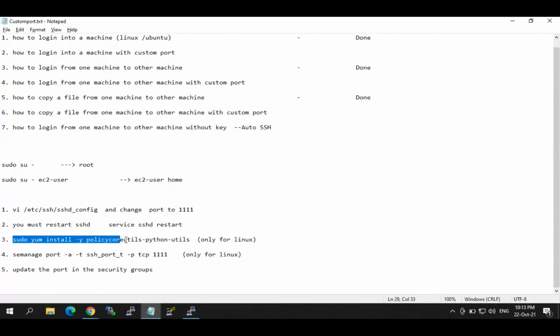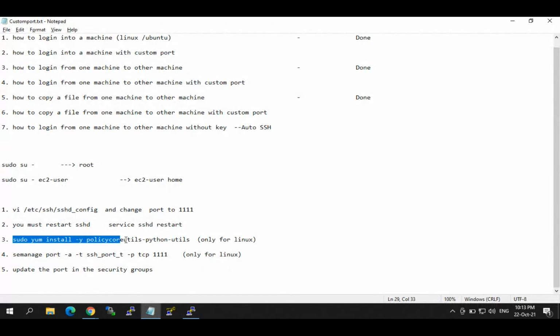This is the machine's security group. In the inbound rules, I edit inbound rules, add a rule, and give 1111. The IP is anywhere. Give the rule. Close this.